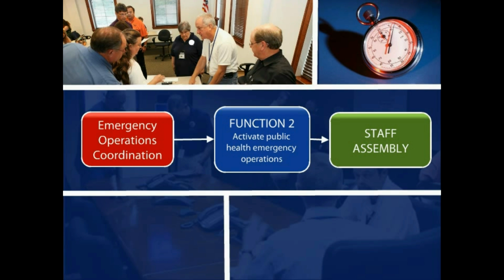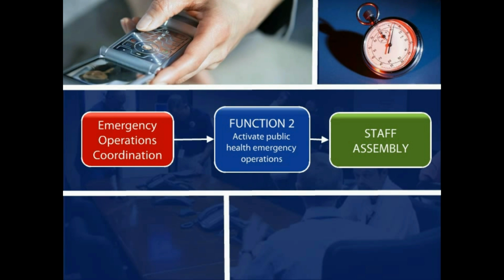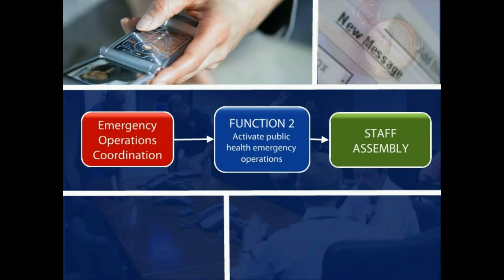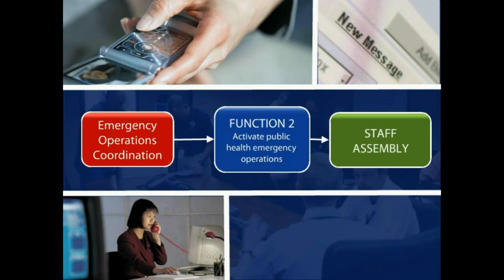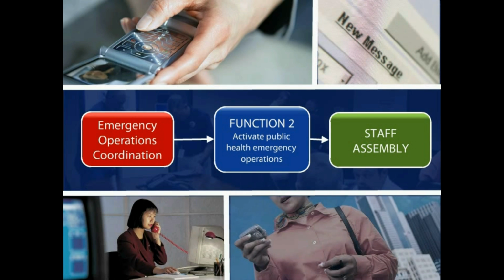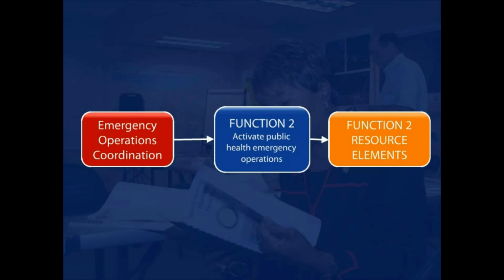We need to fill Incident Command lead roles quickly, so we'll need to have accurate contact lists and redundant means of making contact. If we can notify key staff by cell phone, email, landline, and pagers, we have a better chance of quickly making contact than if we just call cell phones. The quicker we notify, the quicker we can assemble. Function 2 has at least one of each of 3 types of resource elements described earlier: planning, skills and training, and equipment and technology.